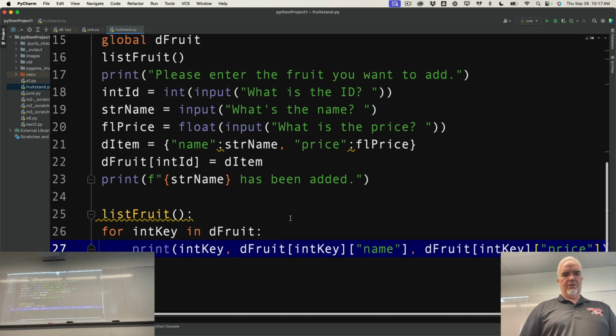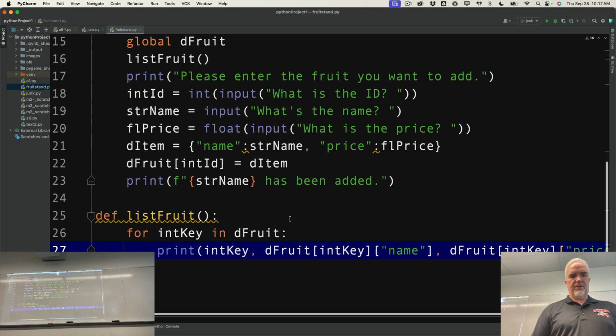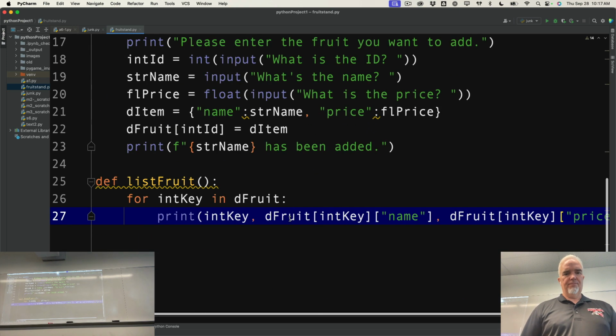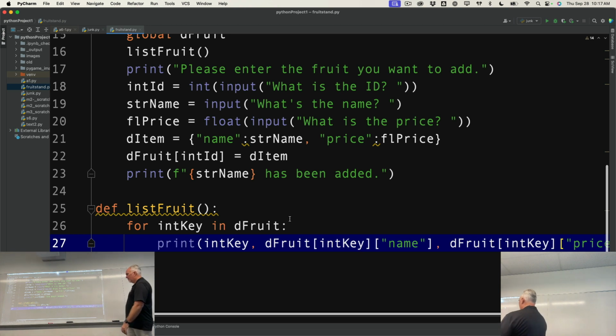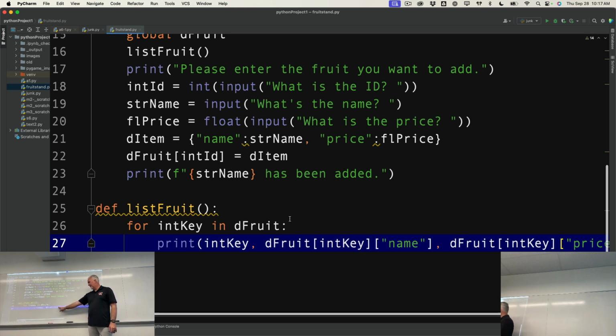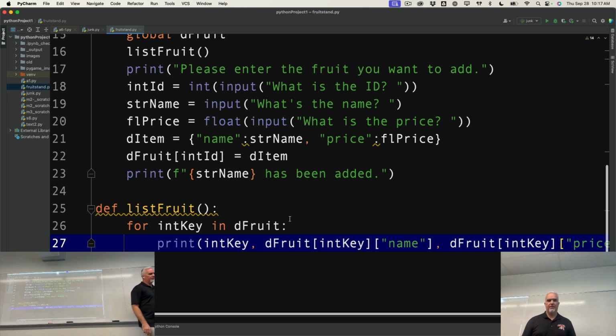Okay, so that's going to just print all of our stuff for us real nice. Now remember, when I want to get at the innermost fields, I have to provide the key for the main item, the record, and then the field that I'm using there.